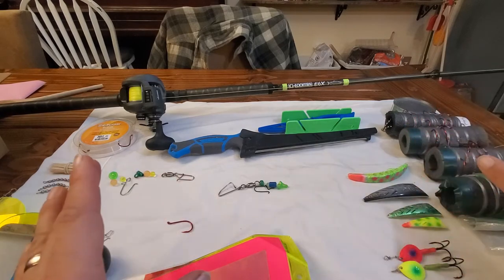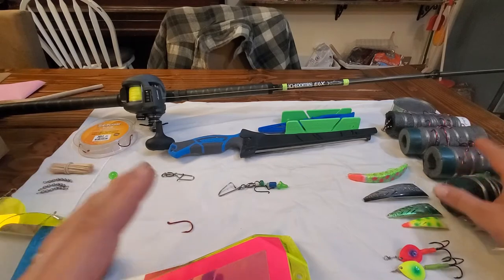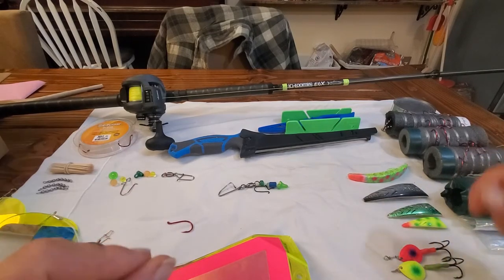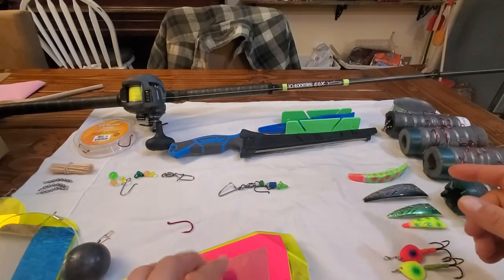So I live by spending the time outside pre-tying, getting everything ready to go, and having a system where you're efficient at getting your gear back down in the water fast. That's how you're gonna catch salmon.